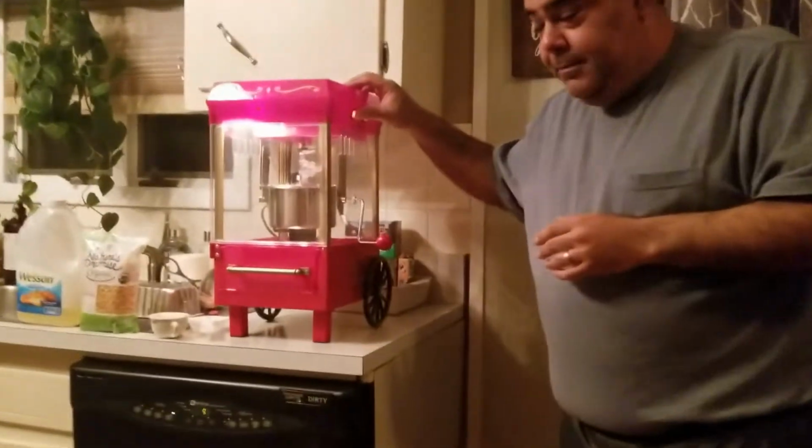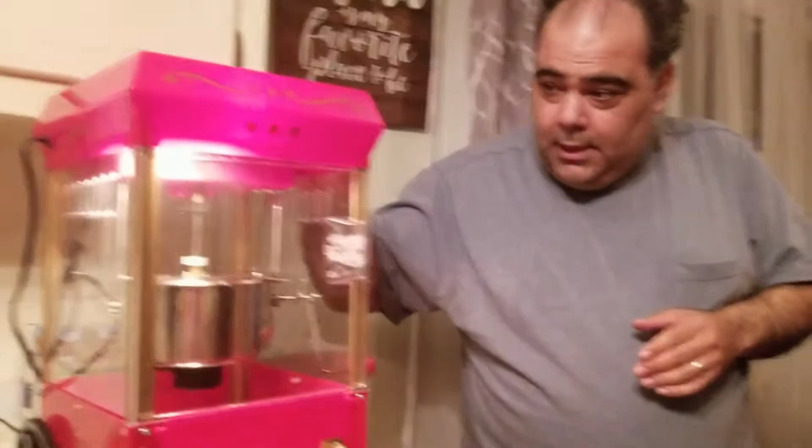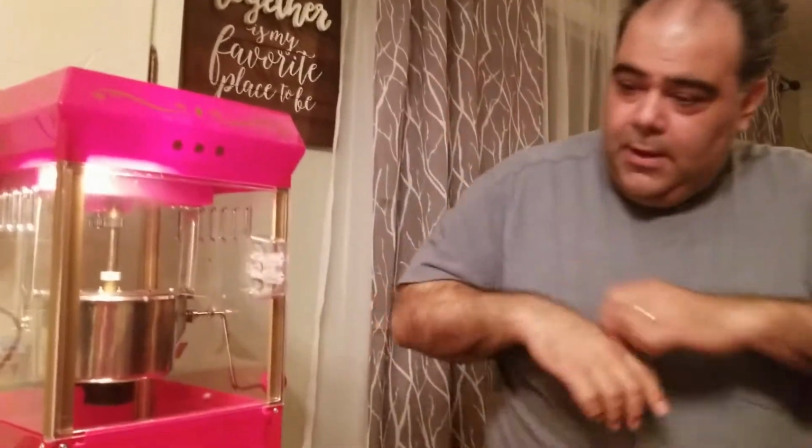I turned it on. You got to let the kettle inside heat up for at least 5 minutes. So it's been about 6 minutes. I want it really hot. Hope it's not too hot for when I add the oil to it, but we'll see. All right, so I'm going to turn this. This is the light. Very neat. It's a great feature. I love the light a lot. And this is the function. So I'm going to turn it off. See, I'm all ready here.